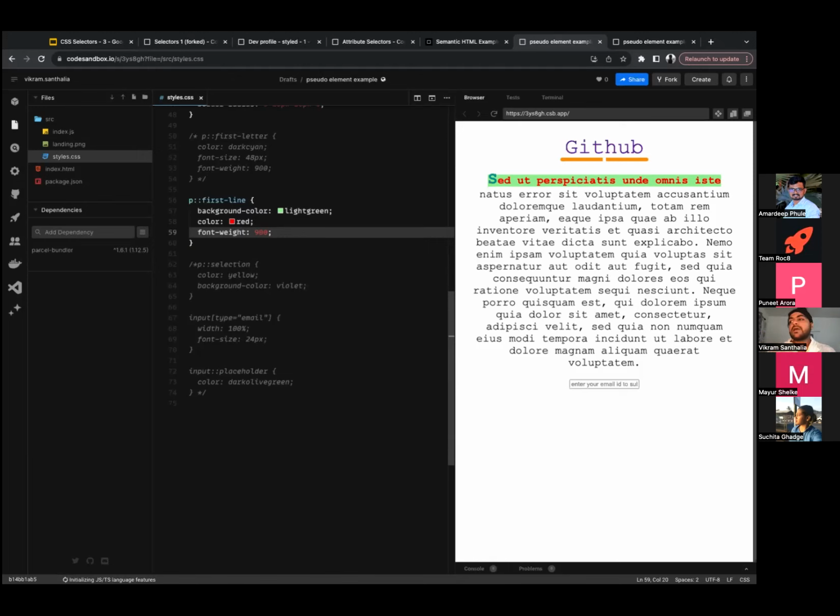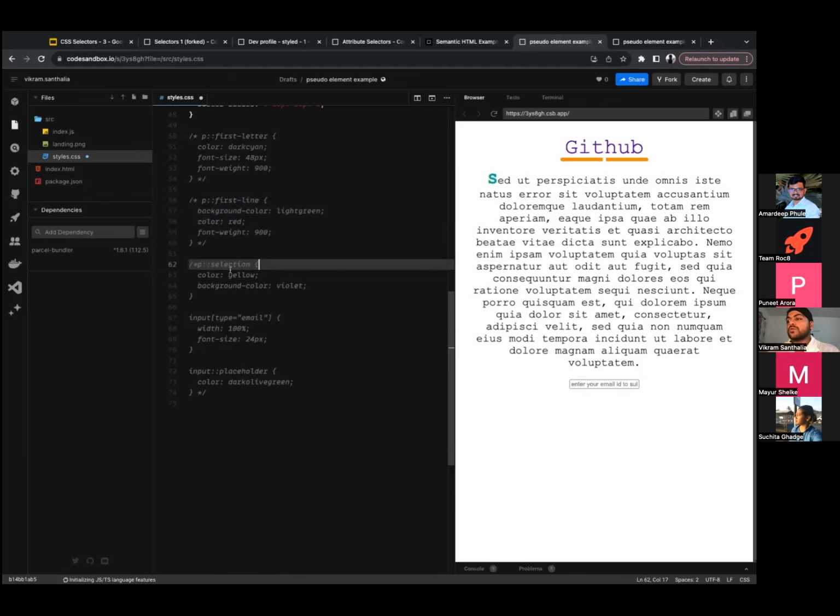First line and first letter are always for text based, or most of the text based properties work here, right? So basically you try it out, you practice and see what works, or go back, read the docs and see what works. And by practice you'll be able to know that only these properties work. So don't worry about them, just try to practice.